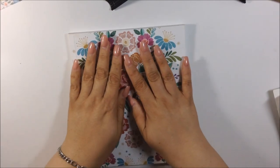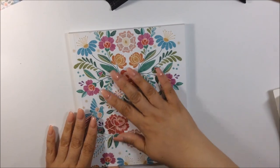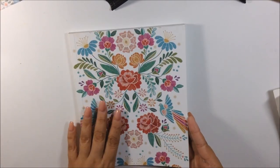I love the way this feels. This cover feels so soft. It doesn't even feel like paper. I don't know what it is. I know it's paper, but it just feels so freaking smooth.